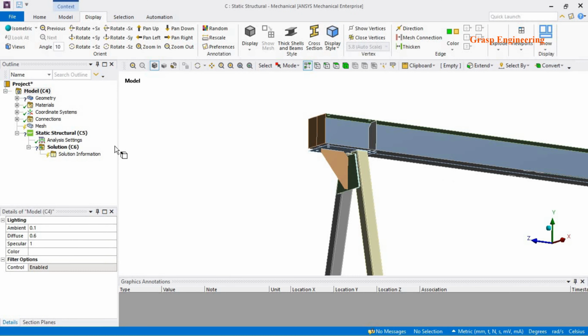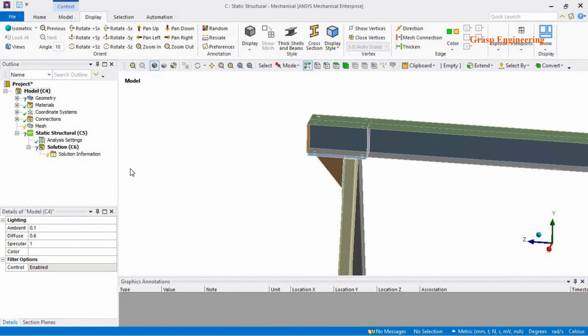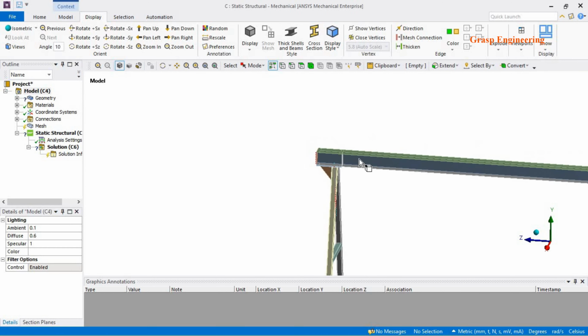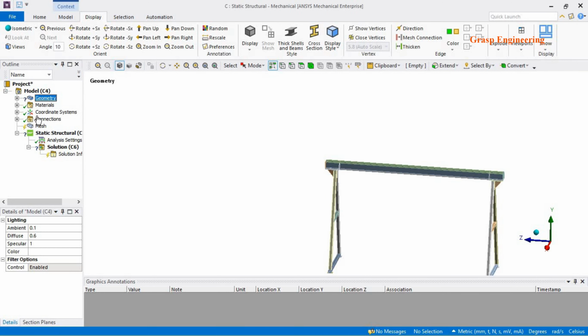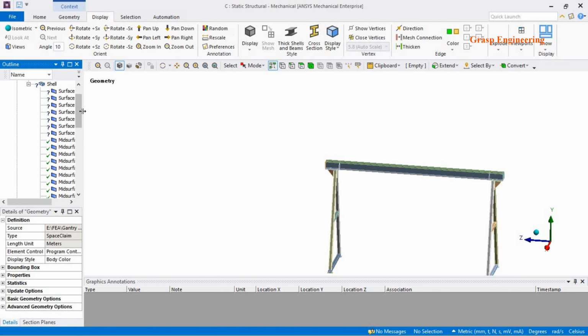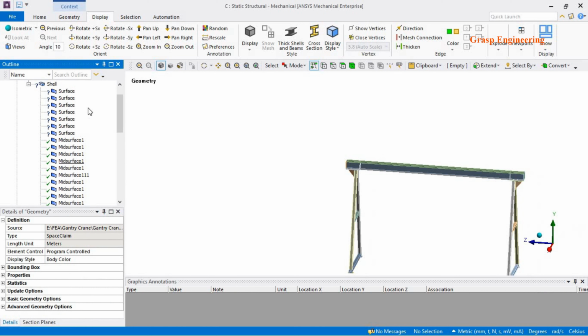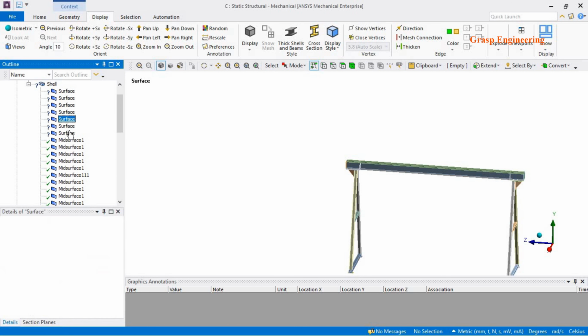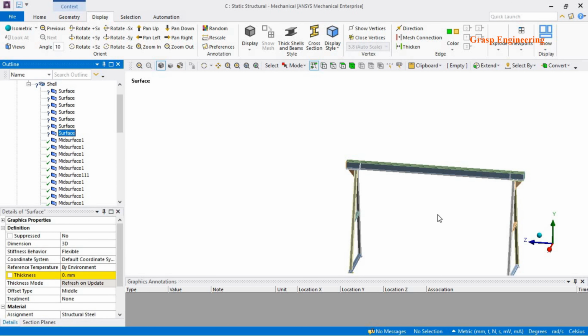For the second part, I just open the mechanical, so you can see that the geometry is open in mechanical, and you will see the question mark. Here you just expand that, and it will show the question mark for the geometries where no thickness is assigned. Basically these are the geometries for the weld surface. So you just need to look which are these respective geometries.